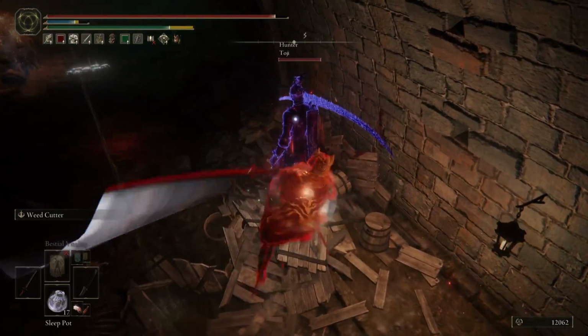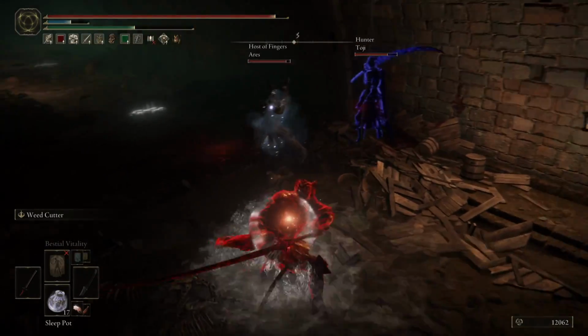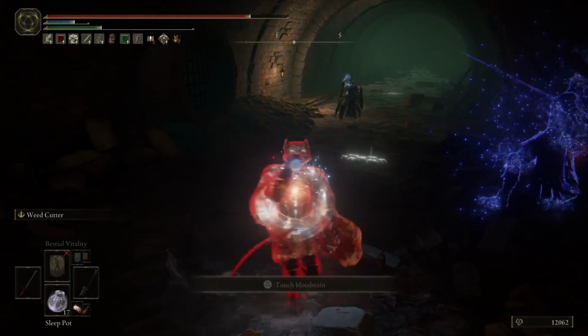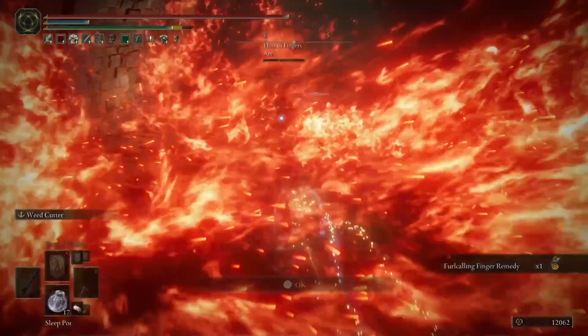also AFK. So we go ahead and just start Weed Cuttering them. We don't get more than one hit to connect, but we continue the Weed Cutter L2 game, which does quite a bit of damage, gets them to one hit, and we can follow it up with a nice light attack on the Great Katana. And now it's just a one-on-one with the host.